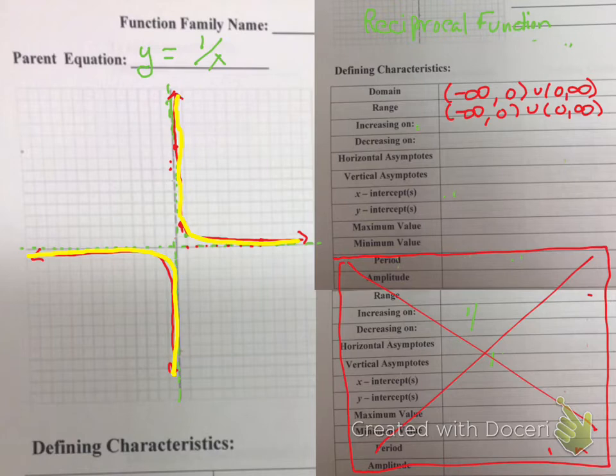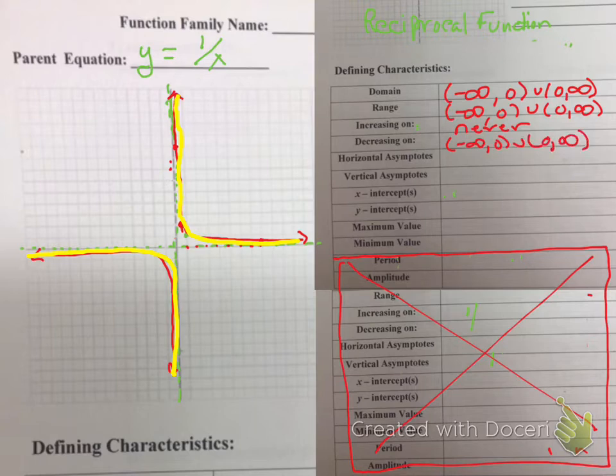But we can't say it's always decreasing because when x equals 0, it's not decreasing. The graph doesn't exist. So when a graph is always decreasing, we say it's decreasing on its domain. So it's decreasing. This graph is never increasing. It's decreasing from -infinity to 0, union 0 to infinity.